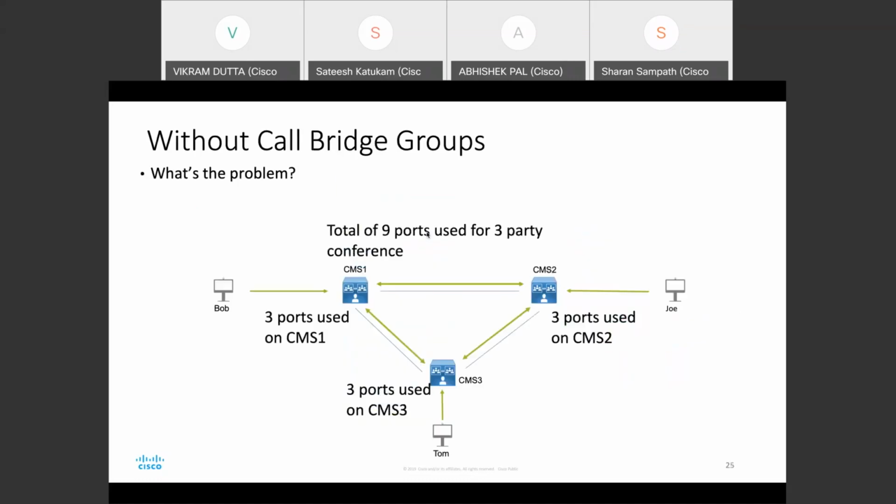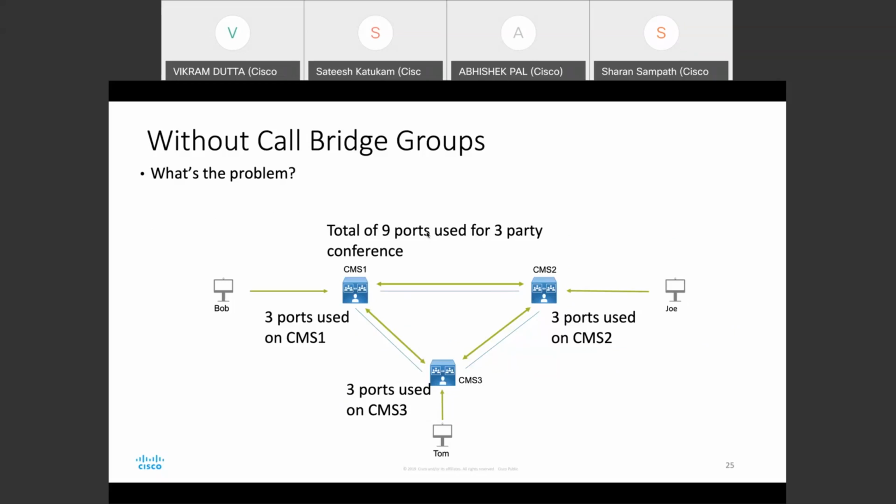Now what would happen? You have only made 3 calls, but the call capacity consumed on your CMS cluster is 9. Why is it so? Because in order to see each other, the CMS servers also have to create distributed links. Distributed links are created between CMS1 and CMS2, CMS1 and CMS3, and vice versa.